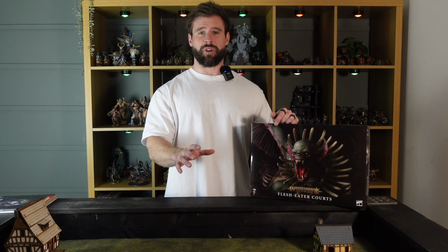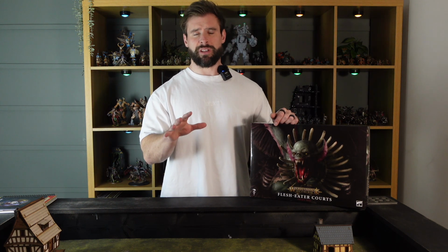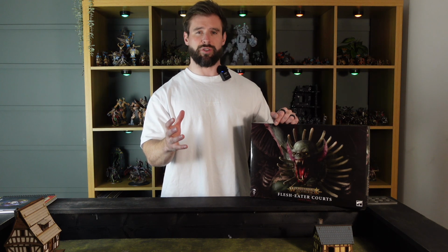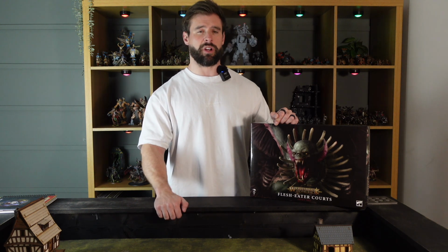So the Cities of Sigmar models are ready to defend their realms once more. They think they got the upper hand, but little do they know, the zombies were just the start of it. The Flesh Eater Courts are coming, and they are coming to rip and chew and gnaw at everything they can get their teeth into. Do you think the Cities of Sigmar guys will hold out?